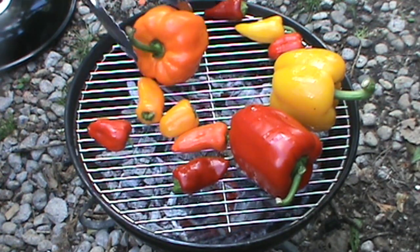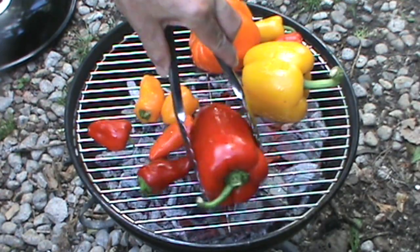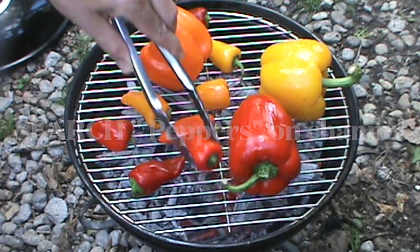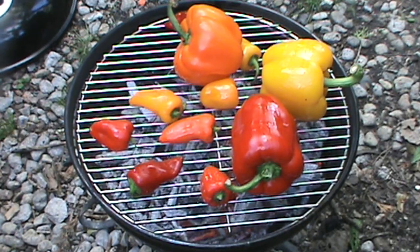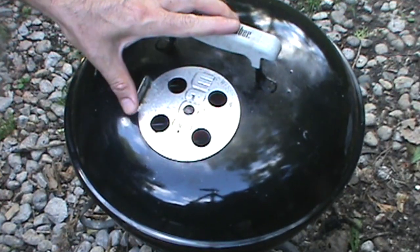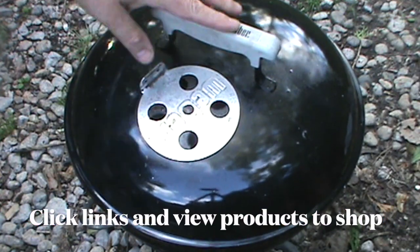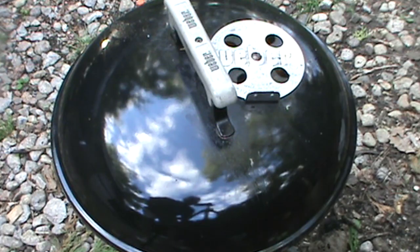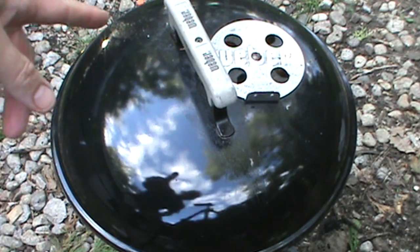Just wanna get these babies roasted here. And well, they're moving around, I can see that. I might not be level. Lid goes on. I'll be back. A couple of things about the little hibachi here.